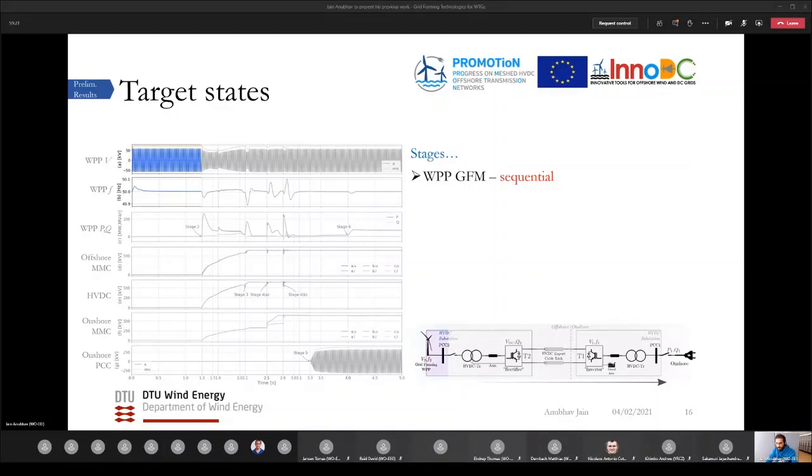So the first step is the wind turbines starting up. Now, I've not shown it here, but our model is a partial aggregate model. So it has a string of wind turbines and then an aggregated string and then some aggregated representation of the remaining wind turbines. But for the scope of this study, we energize them or start them up simultaneously, which is not a realistic scenario, yes. But the aim is not to look at what's happening inside the wind farm, but to see if, assuming they have synchronized and are operating in parallel as a, if not stiff, but a strong enough voltage island, how do they deal with the energization transients? So at time zero, all the wind turbines are running and have formed the offshore grid voltage.